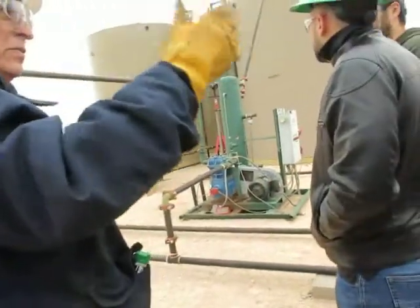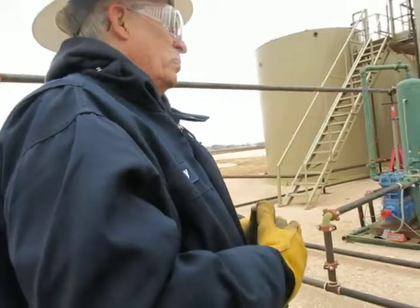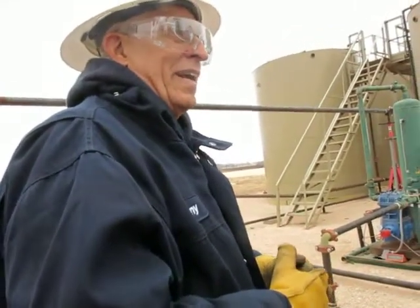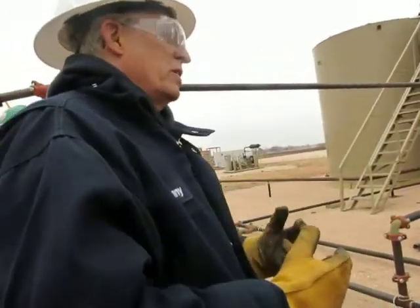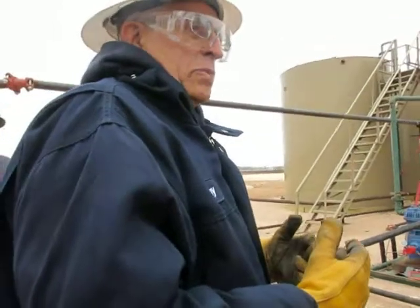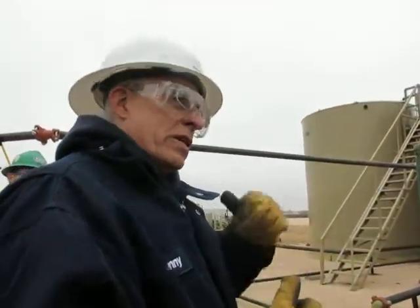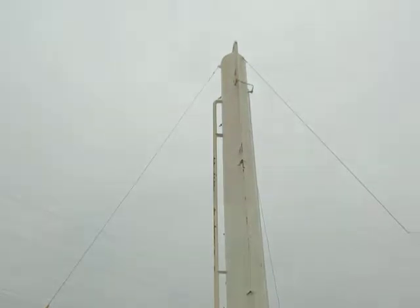The oil is not a good enough treatment on it right now. Down in the Permian Basin right now, they're having trouble with what's called Reid vapor pressure. Anybody heard of that? Okay, Reid vapor pressure is how volatile the oil is. And the pipelines were turning down the oil because there was too much gas in it. So the operators, they had to do this down in Eagle Ford, and then here in the Permian, they put up these vapor recovery towers.